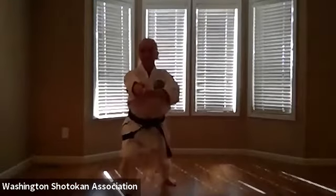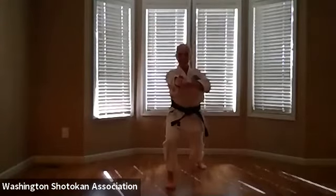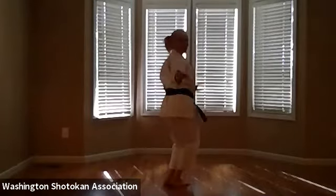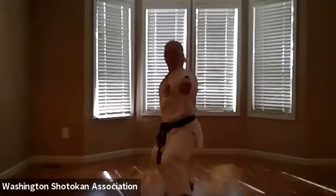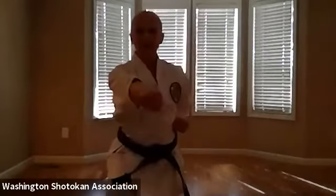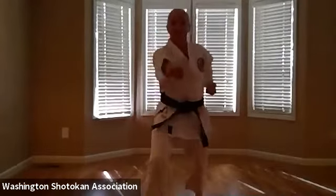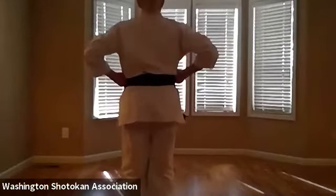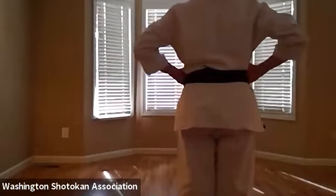This is moving your hips direction of the block. Pressing block. Keep there. Adjusting distance here. Turn your hand. Keep your body upright. Turn. Plant your foot. Turn your hips into the strike. And begin. And trying to adjust the distance here. First umikomi.